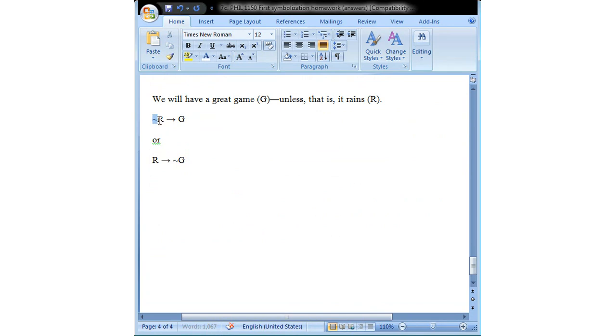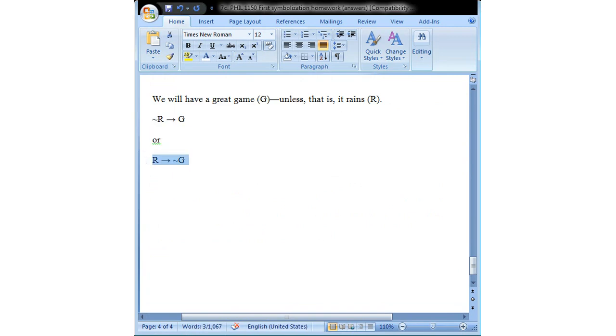If it doesn't rain, then we're going to have a great game. And if it rains, then we're not going to have a great game. This person is committing to a great game, but the only thing that could screw that up is the rain. These capture them both equally. And Edric, this is really a case where if you gave me either one on an exam, you'd get full marks. I'm fine with the unless unpacking either way.